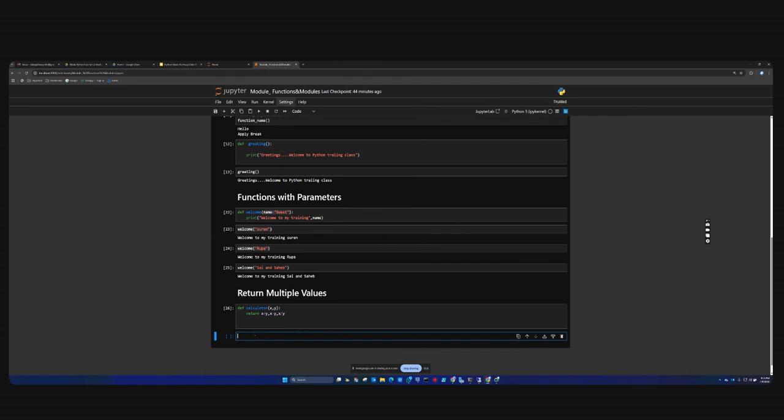Okay, so this one I ran. Now how do you run? Simple. Calculator function. So I want to pass two values. Okay, 10 comma 5. This is how you have to pass the parameter. Okay, within a bracket.